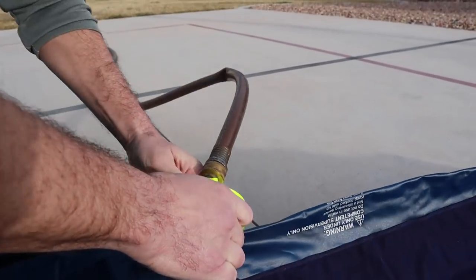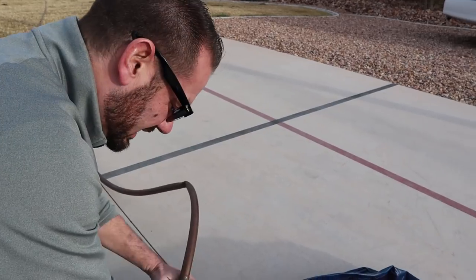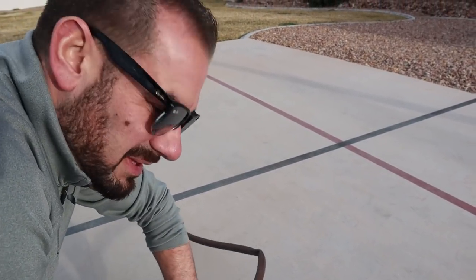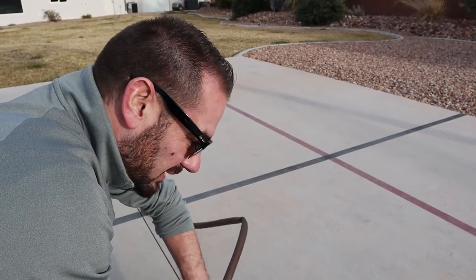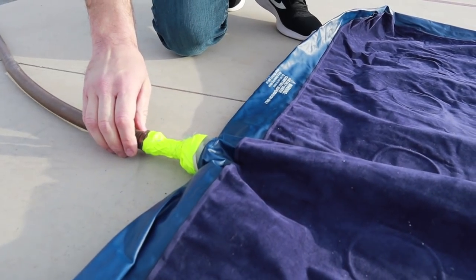So I know we're going to get some water leaking out of there. I know there's going to be a lot of pressure towards the end as it gets bigger. The question is, is it going to hold water all the way until it's completely full? And then once it gets to that point, how full can we actually fill it? And can I lay on it if it's full? We have water!